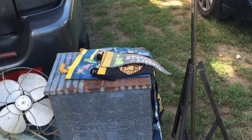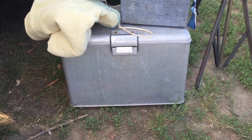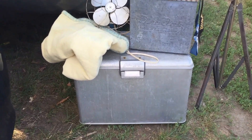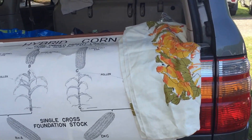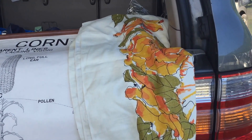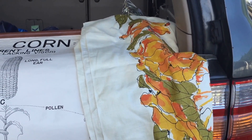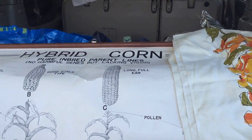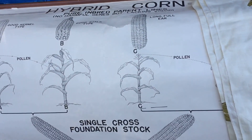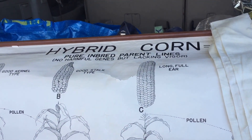I found some great pennants for more pillows, and this really cool cooler which I'll make into something for the spring. And then I found this Vera tablecloth with kind of fall colors — she's got such distinctive patterns on her linens, and they're just iconic from that era of the late 60s. And this corn farmer's chart that rolls down — I've got it rolled up because I'm about to put it in the car, but I think it'd be great for the farmhouse look.